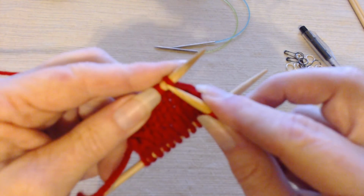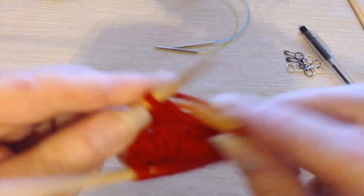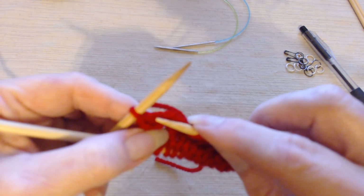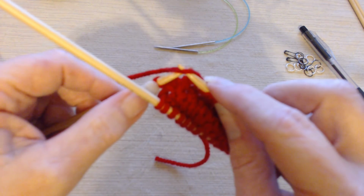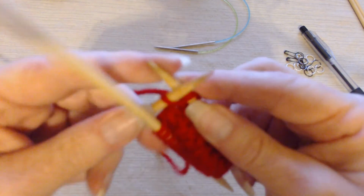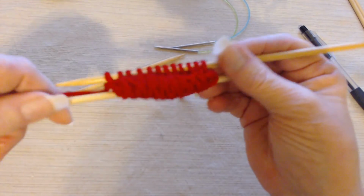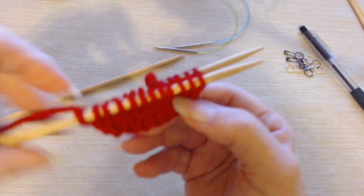And you continue to knit till you have 1 stitch left on this needle. Then you're going to pick up that loop in between there, and you're going to go from the front to the back, and you knit the stitch through the back loop. And then the next row you will do will be just a solid row, no increases. But you can start to see now, this is the beginning of your toe.